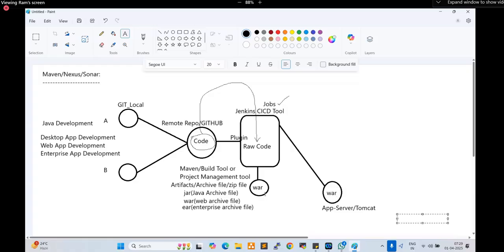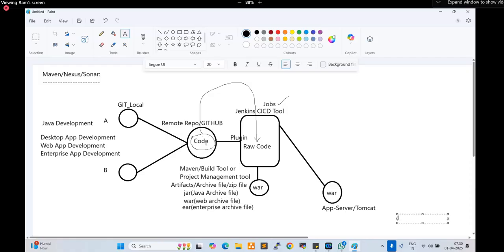Understanding that, everyone? This is a live application. In a live application, this will happen in live, right? Without any downtime. So here, the developer develops the code in their local Git. Once development is completed, they push the code to the remote repository, which is GitHub.